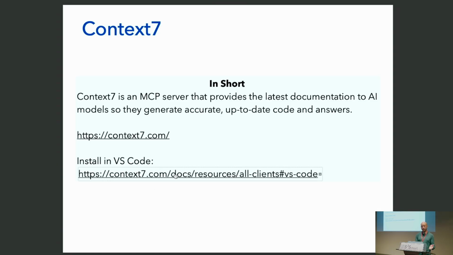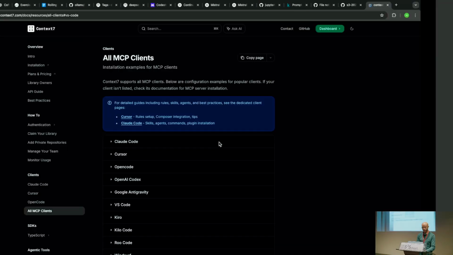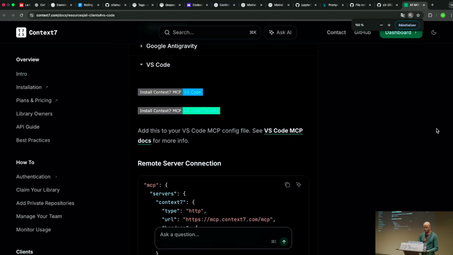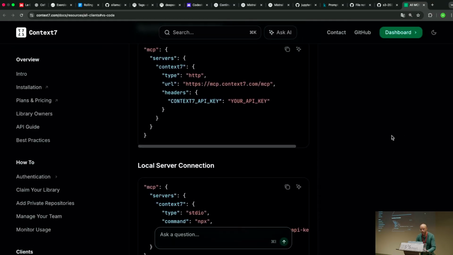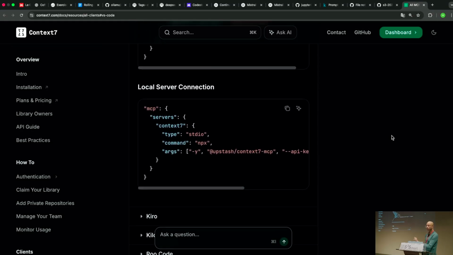So in VS Code, it's pretty straightforward. When you click that link, let me just zoom in. All you need is this part here, local server.